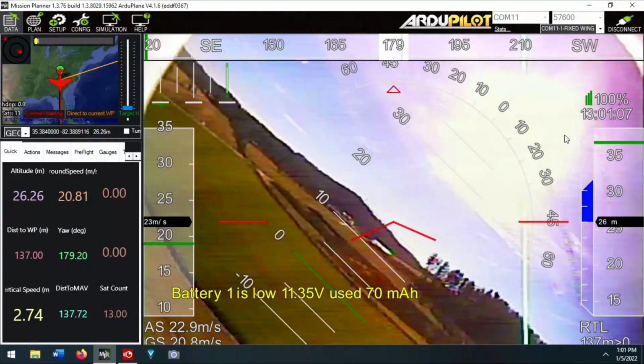Battery 1 is low. I've got it set to 11.4 volts. Battery 1 is low, 11.35 volts. Used 70 milliamp hours. And that's why it failed safe. Fail-safe set to 11.4. That's 0.05 below 11.4. Could that be how far down that battery came?